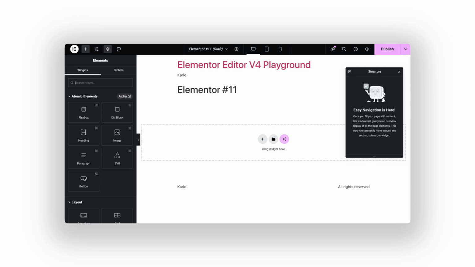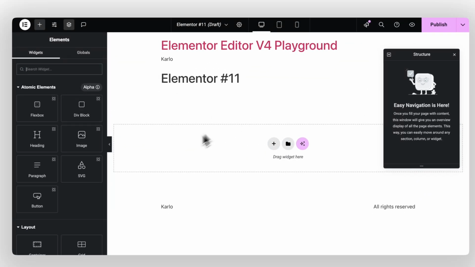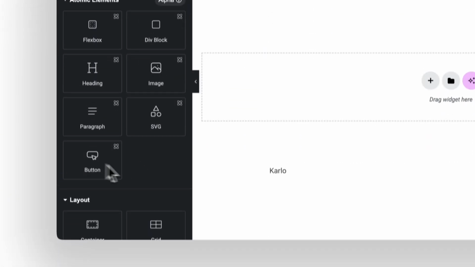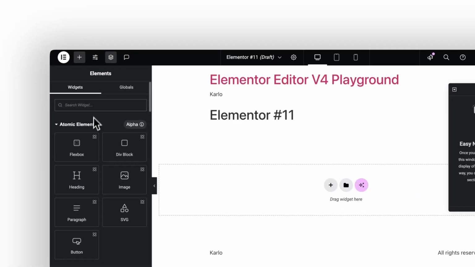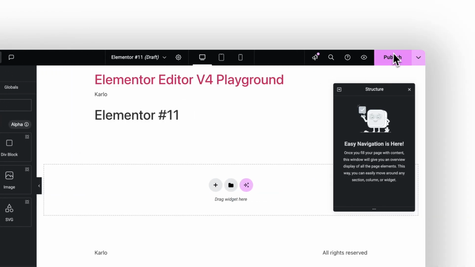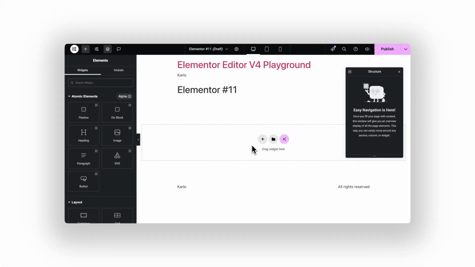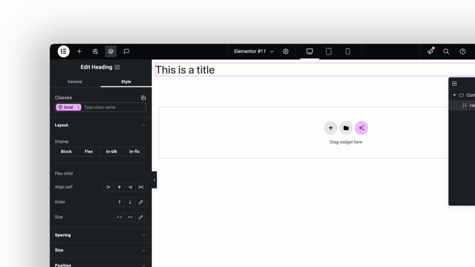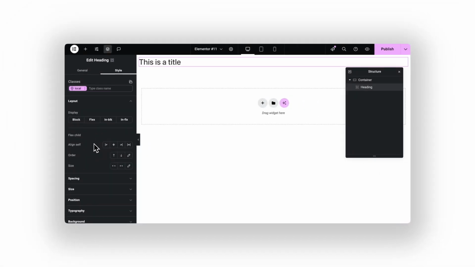At first glance, Editor version 4 looks pretty much the same, which is actually a good thing. You don't have to relearn everything from scratch. The widgets are still on the left side. The editor top bar is still there. It still feels like Elementor. So let's have a closer look at what's actually new so far. The Style tab now holds layout controls. Yeah, it moved. You'll now manage spacing, alignment, even flex direction. All under style, not layout.